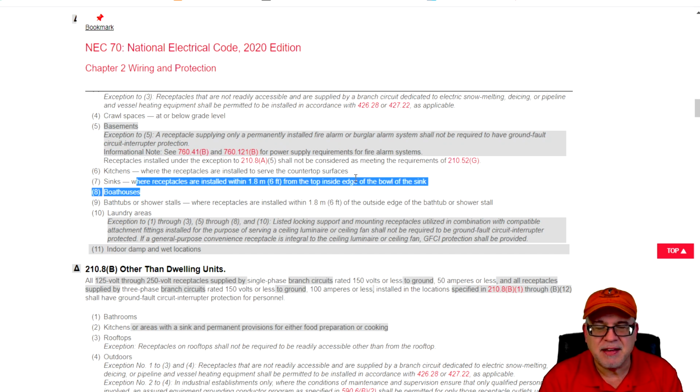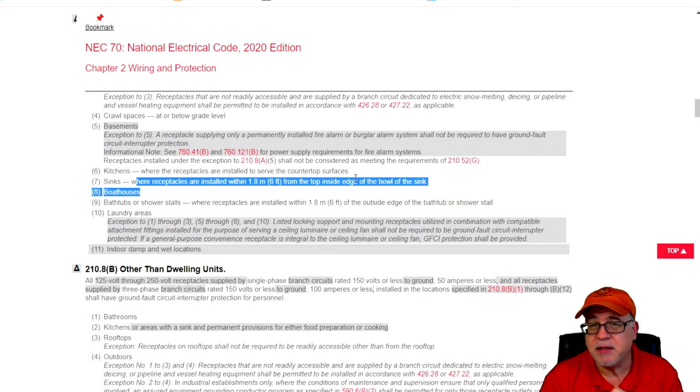And so what happens is, is it really readily accessible? Is it much easier to just simply put the GFCI device in the panel, or maybe do a feed-through device on the counter and feed through it to feed that receptacle? Again, that's something you're going to have to work out in the design, and you're going to have to work that out with your local AHJ.